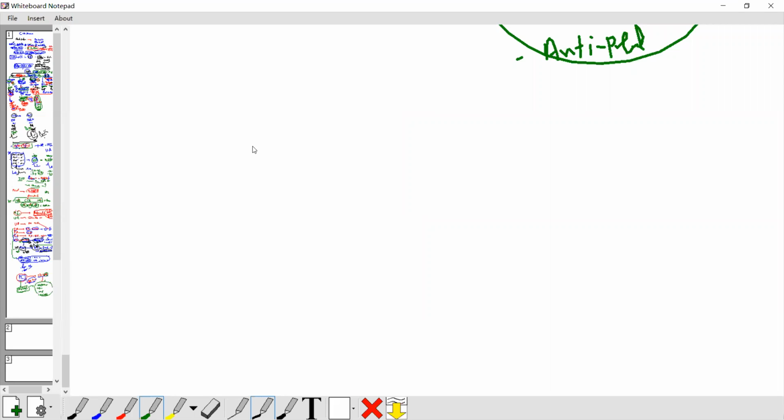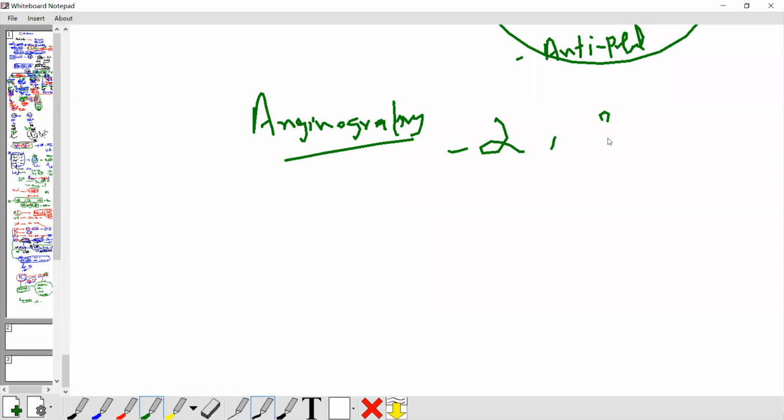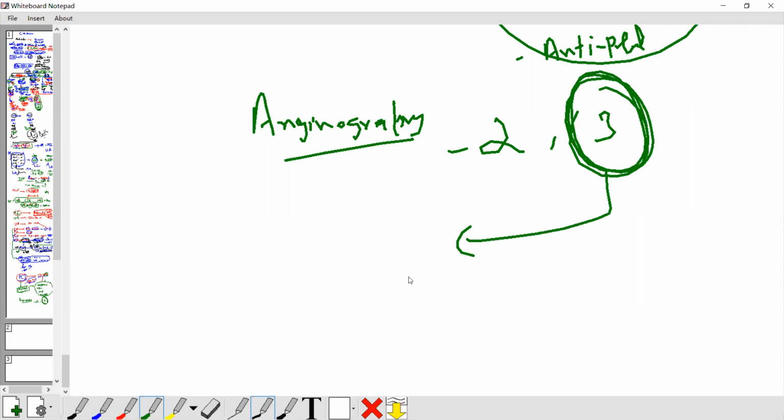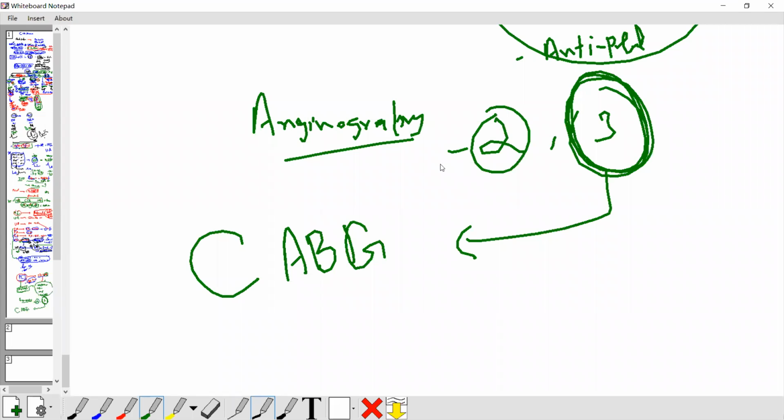You must need heart surgery. What type of heart surgery? We perform it when the patient is stable. We need to perform angiography and observe how many vessels are involved, two or three. If it is three vessel disease, the patient must undergo coronary artery bypass graft. If the patient has just one or two vessel disease, we can give medications, or the patient can undergo angioplasty.